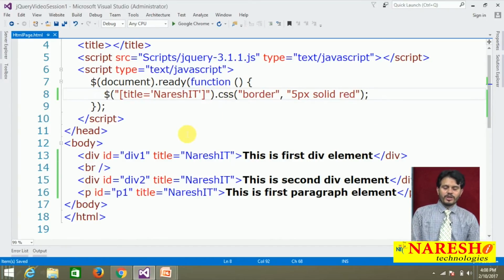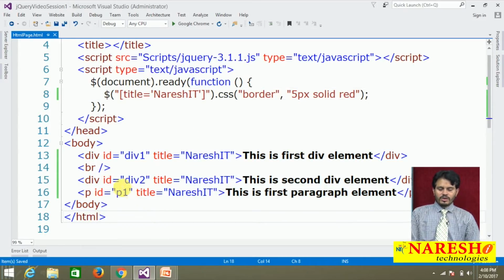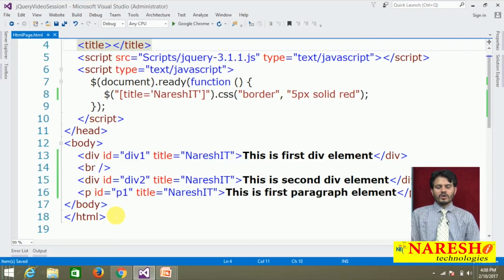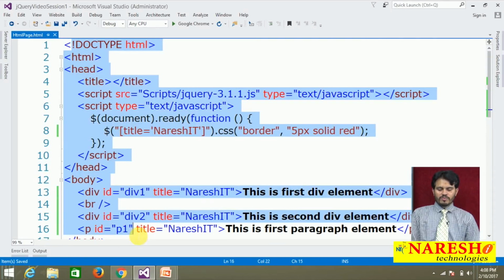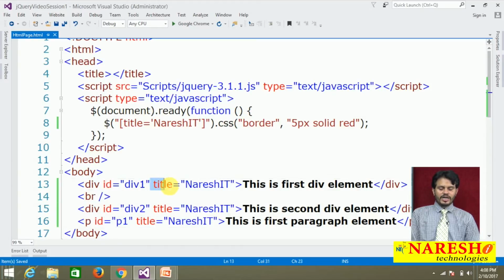Before I run this page, if you look at this body section, what elements are available? We have one div element. Here I have not mentioned any element, so body is also an element, head is also an element, script is also an element, title is also an element. But which elements in the HTML document are right now using the title attribute? If you look from top to bottom, there are a few elements which have the title attribute, one more element with title and one more element with title.